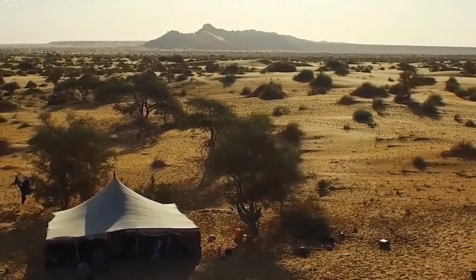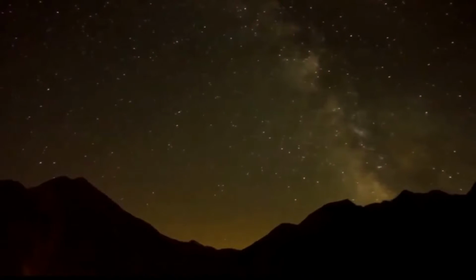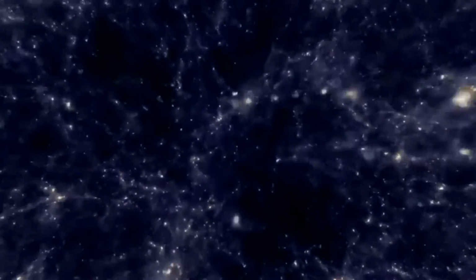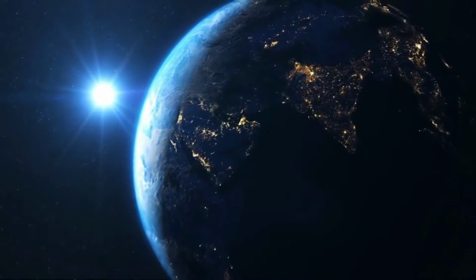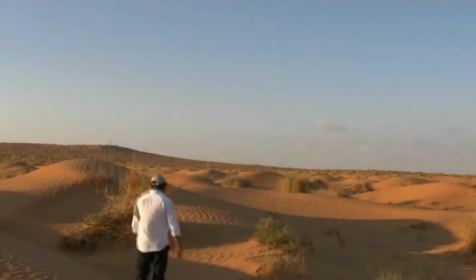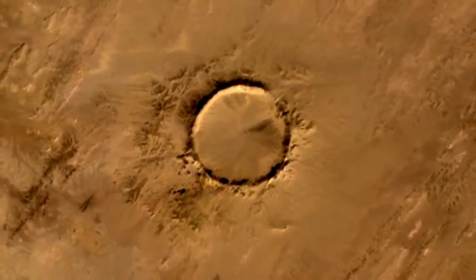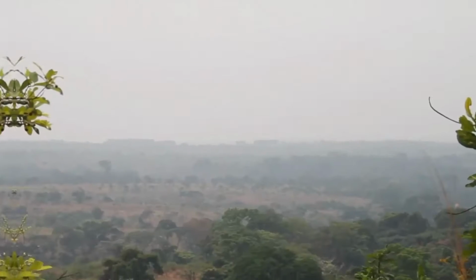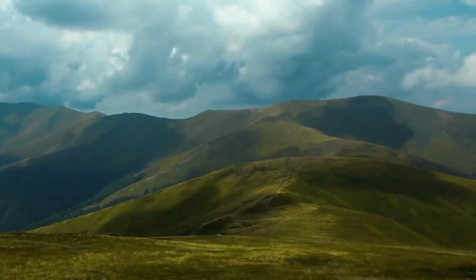How did the Sahara become the severe arid environment it is now, given that it was once a tropical region? The answer to this question takes us thousands of years back in time. These variations are generated by minor wobbles in the tilt of the Earth's orbital axis, which varies the angle at which solar radiation enters the atmosphere. Throughout Earth's history, there has been greater energy streaming in from the sun during the West African monsoon season at regular intervals. During these periods, known as African humid periods, a lot more rain falls on North Africa.